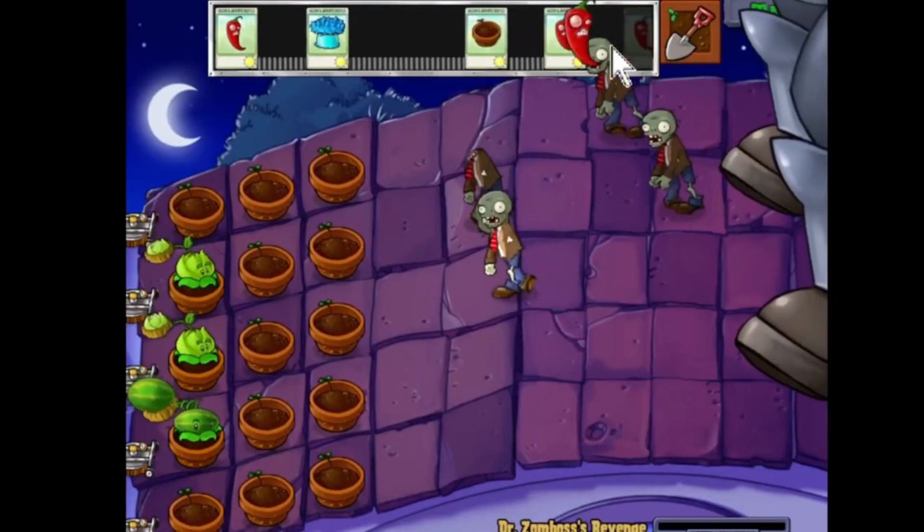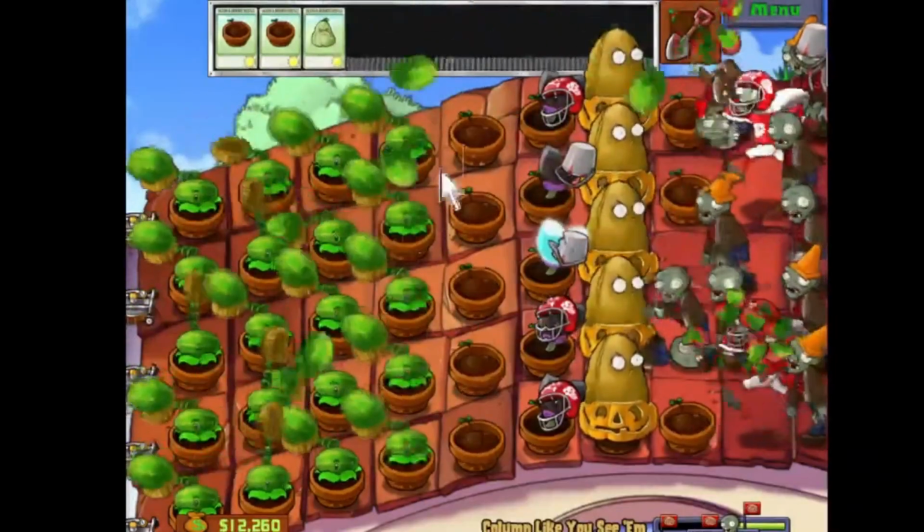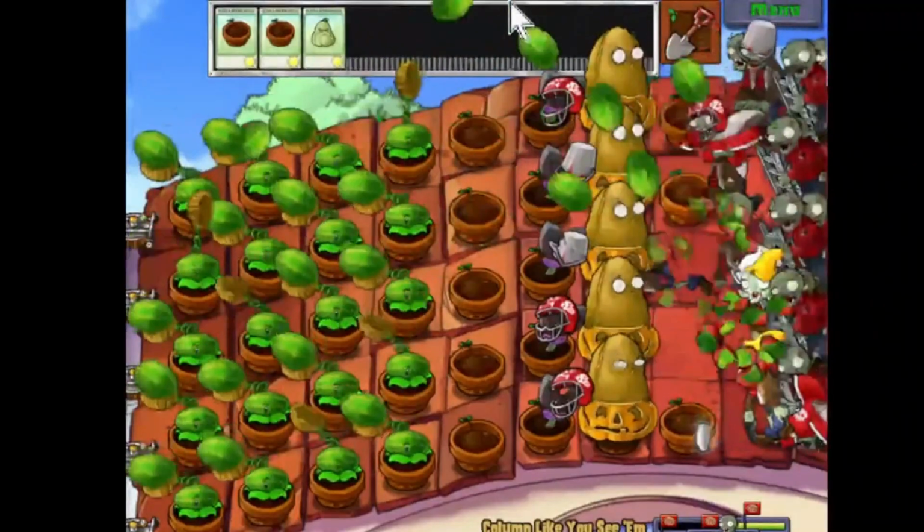At 9th place, we have Call 'em Like You See 'em. In this game, whenever you plant a plant, it does the entire column. It's pretty fun, but not as fun as some of the others.